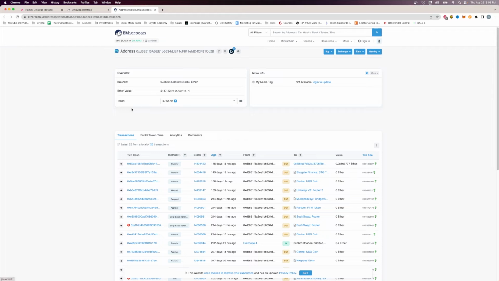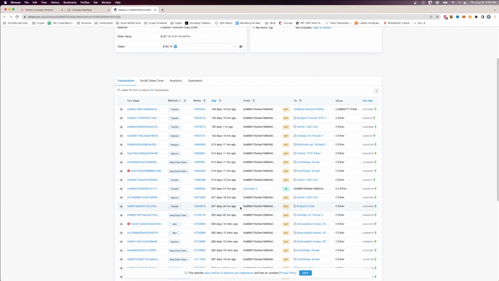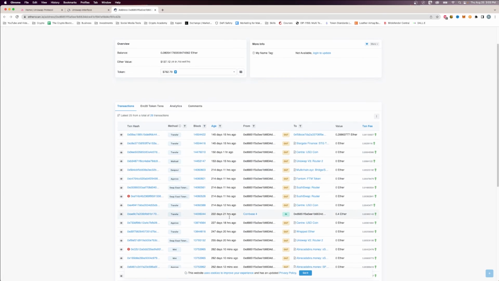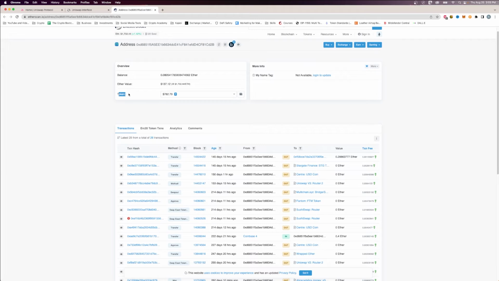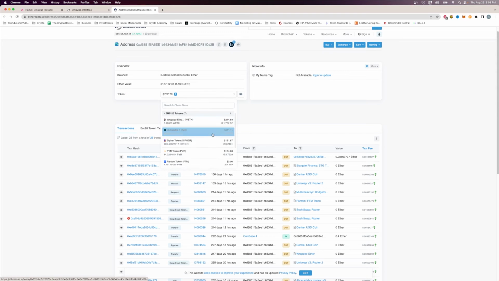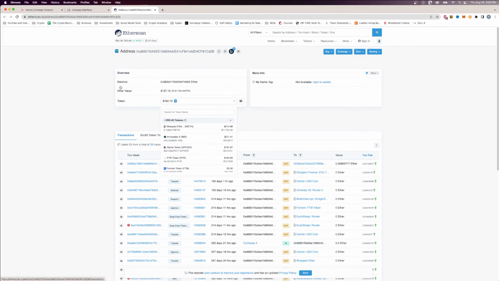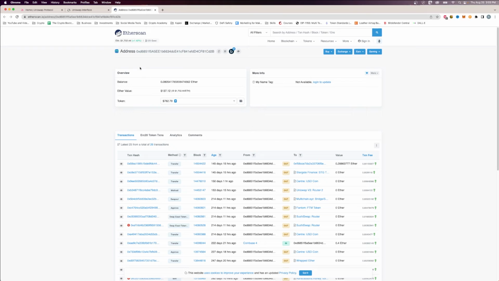So when I click on transactions, I can look at all of these. These are all the transactions that I've had so far, right? And this is more technical to read through these transactions, which is out of the scope of this lesson, but this is where all your transactions are. And then over here, you have all the tokens that are within your crypto wallet. So these are all the tokens that are in my crypto wallet on my Ethereum address. So that is the Block Explorer.